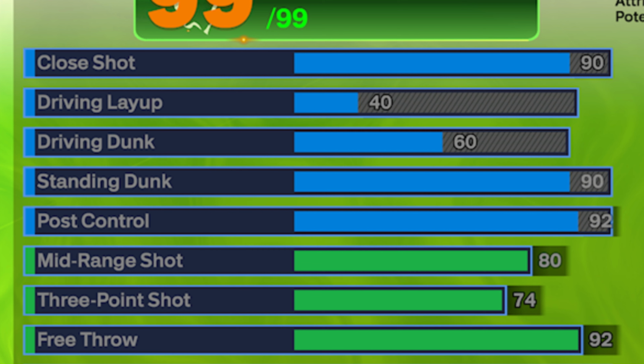And then you know we had to give him the 92 free throw, the free throw merchant. This man's shooting 23 free throws a game. You're not going to be missing free throws with a 92. Right now, the offense is looking really solid. Let's check out the playmaking.